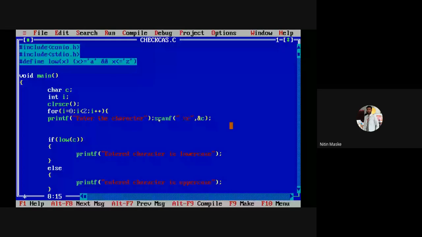Rohit, am I audible? Sir, just to check two characters, one uppercase and one lowercase. Okay, you are combining that program. Okay, execute this.